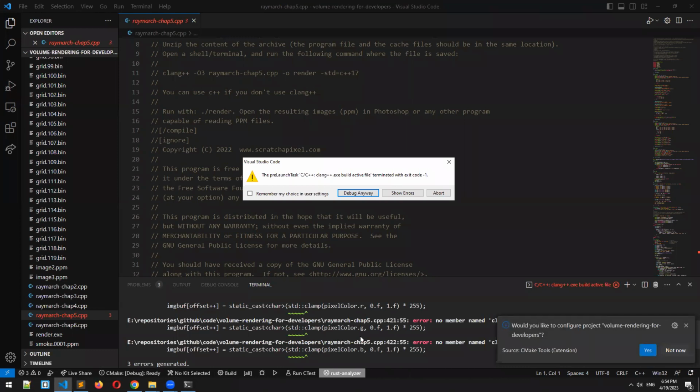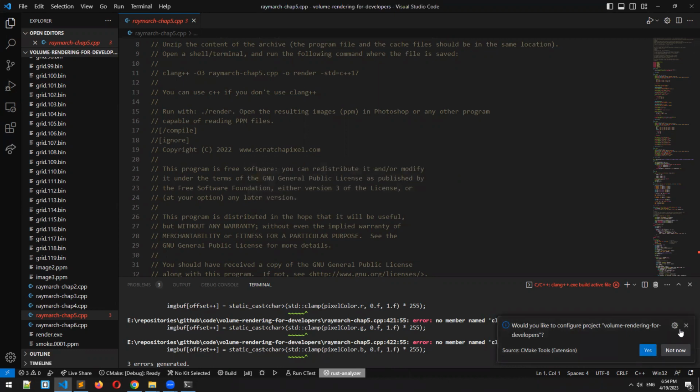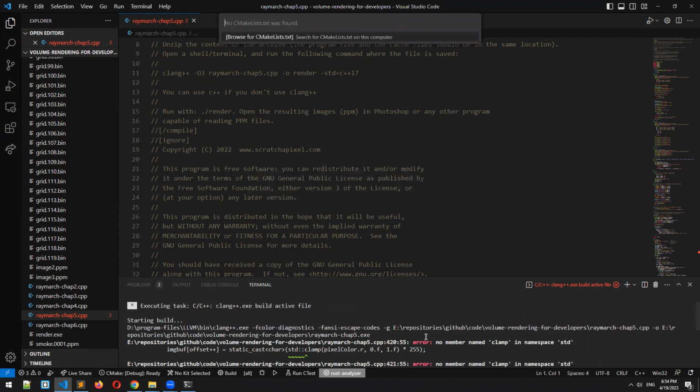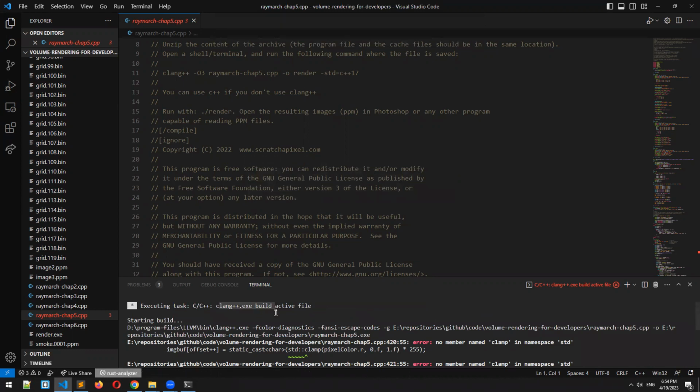3 errors. Yeah, you probably have to set it up for this project or something. Although, like, I just use Visual Studio Code as a debugger without actually having a project, but I guess I must have set it up so they didn't have to build. You can use Visual Studio as a debugger without having a project.